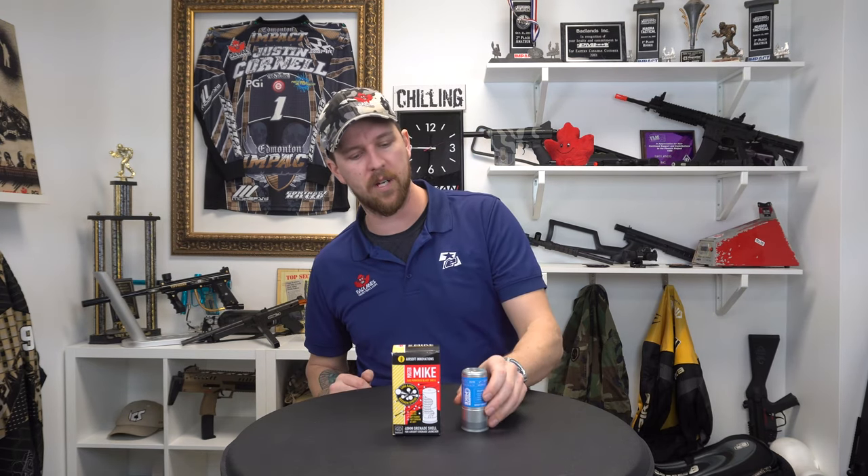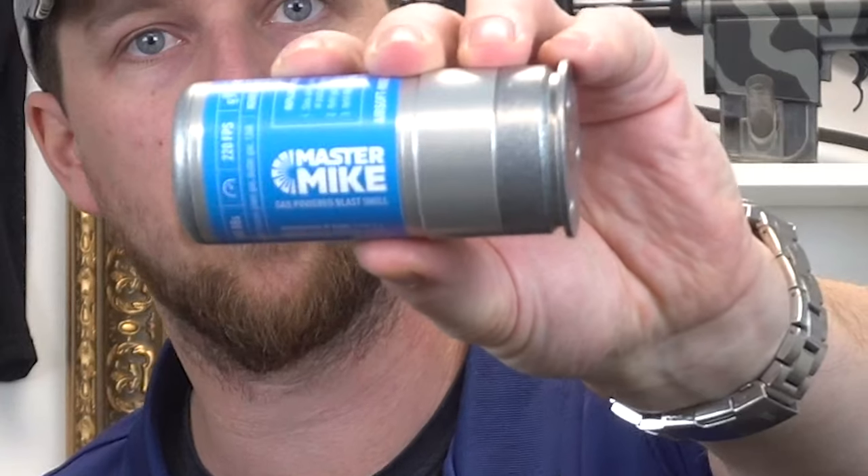There is a solution for that and it is in the form of the Master Mic — you can suppress your conscience with this. What the Master Mic does is it actually lowers the muzzle velocity, lowers the capacity, and allows for a wider spread at a closer range and lower velocity, so you can not feel bad about spraying five guys from ten feet away. It's gonna be nice and wide — 10 feet wide at 20 feet.